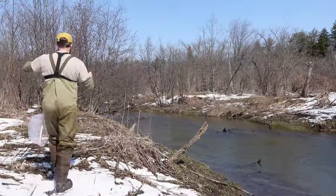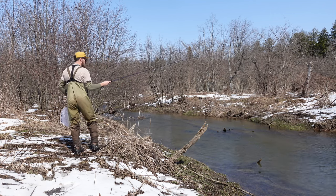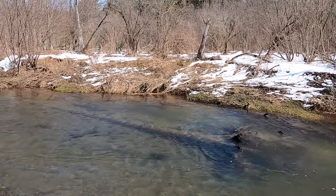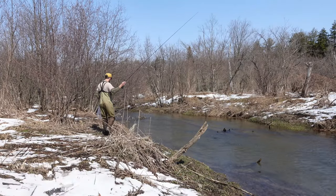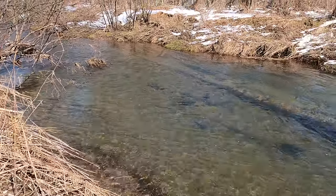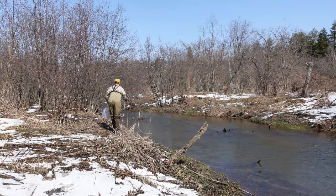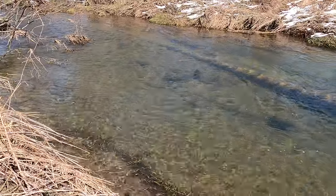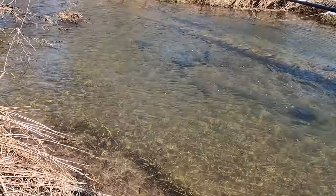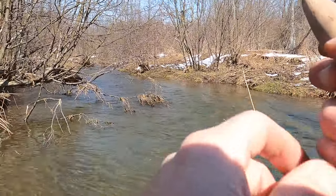Pretty sure that one ate the lively legs, little barbless tungsten guy. And I think there should be some more hungry fish in here. Fish. Oh, see, I had another one. Oh no, don't do that. Don't do that. I broke my dropper off in that tree, so I decided to pack everything up and move on.